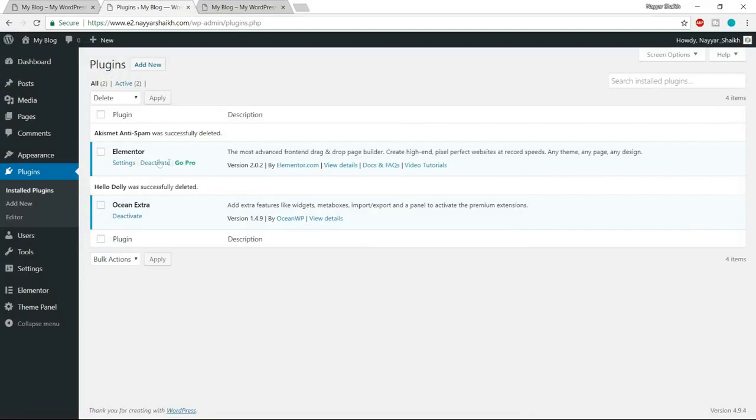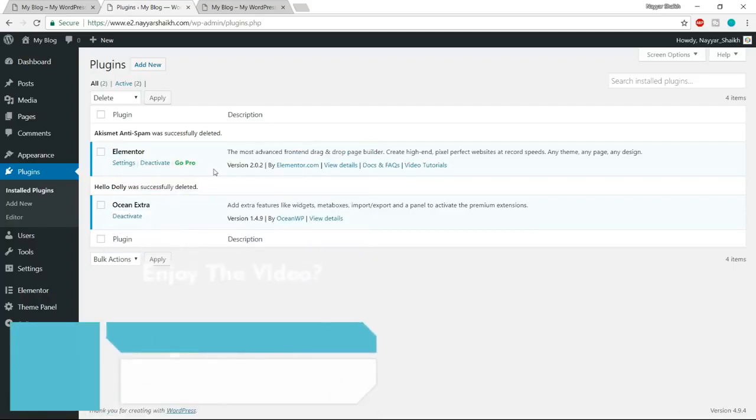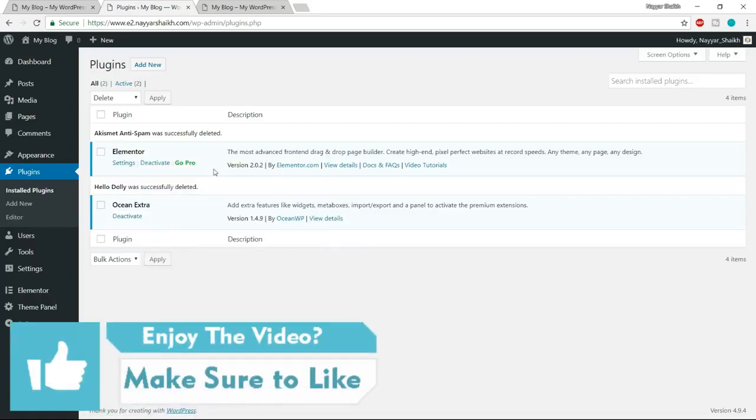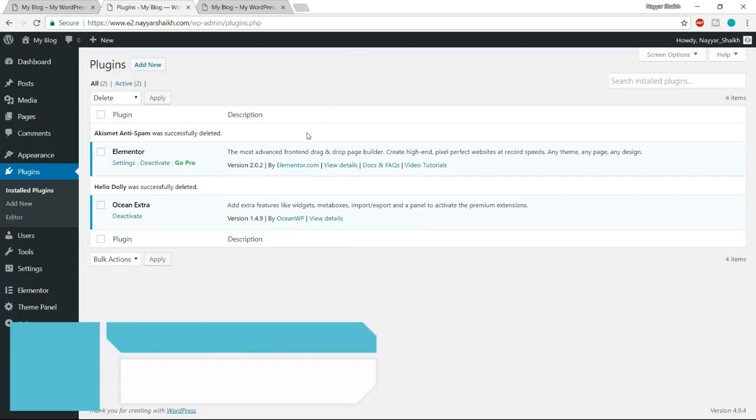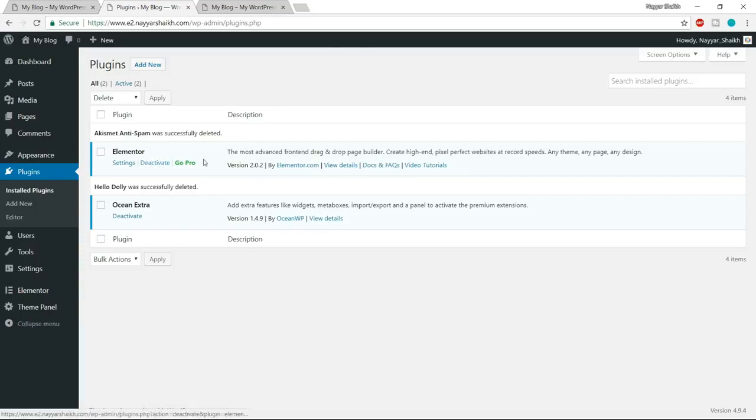Okay, so we have the free version, which is Elementor 2.0, but I will also recommend you to install the premium version as well. Now I'll do both. You're fine with the Elementor simple version. The free version is also fine, but the pro version is very cheap, very low priced, and the features that you get are really amazing.